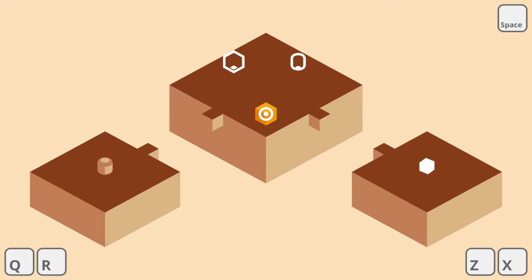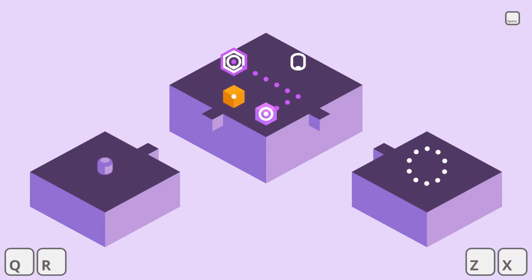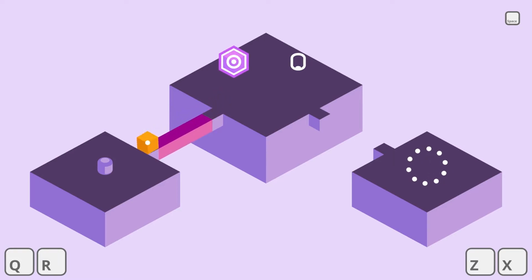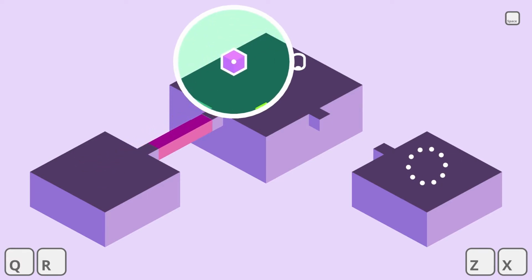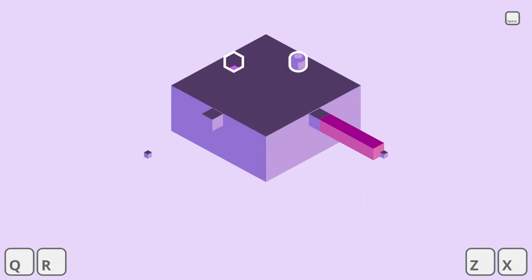I mean, now we need to go there. If we count 2, 3, 4, 5, 6, that should be enough time for us. And go. Oh, we may not. Just in time. See, I was doing that for dramatic effect. And we make our way home.